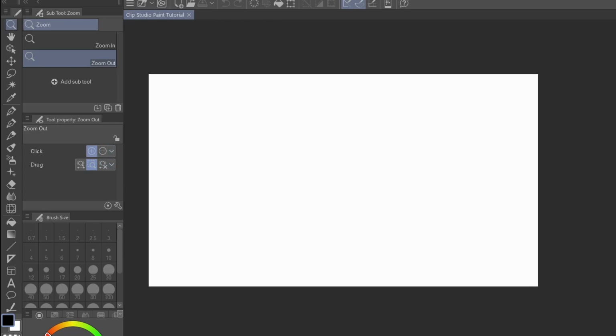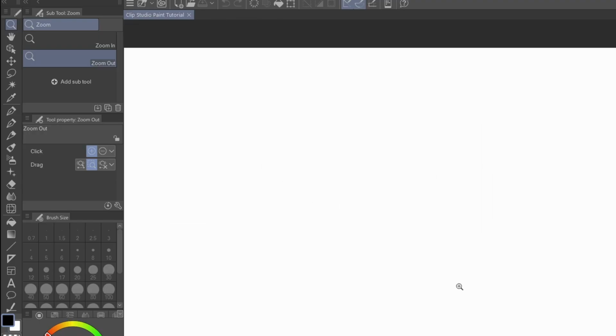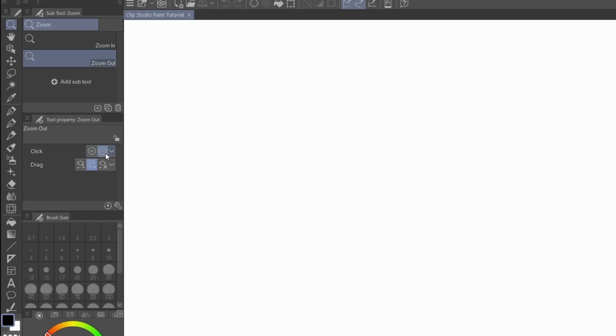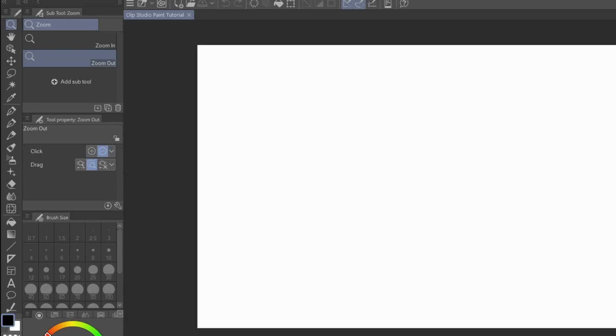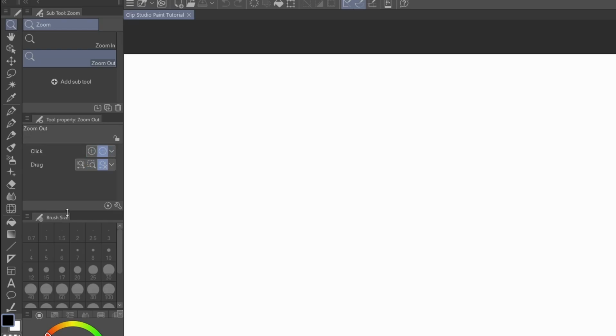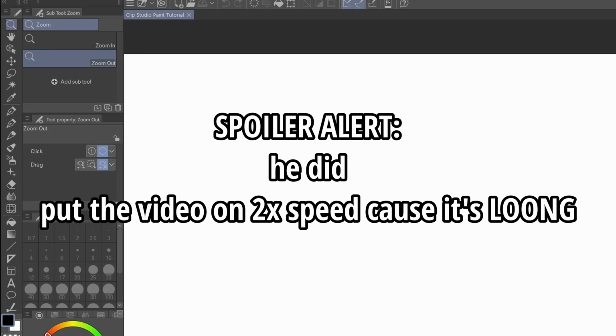Okay. You can also specify by the rectangle. So if you want to zoom in, you create a rectangle right there. Boom. And then you're zooming like that. But for now, we're just going to go back to how it was before. Play with the properties. I'm not going to go through every single property for every single tool. So yeah.